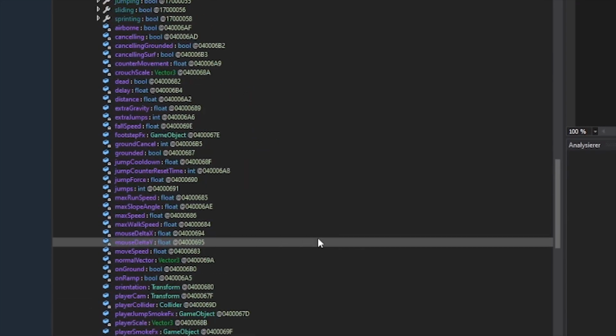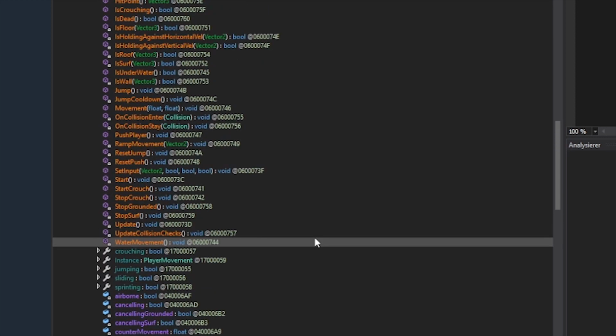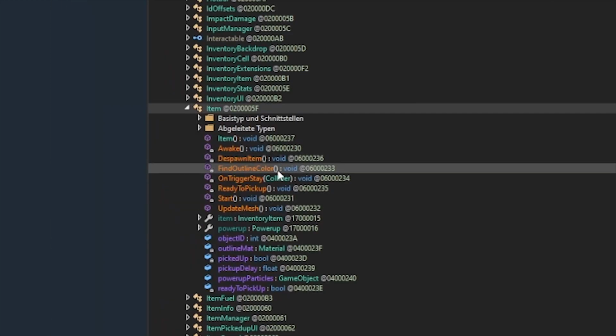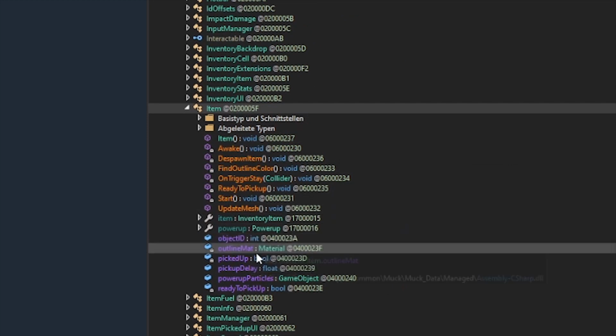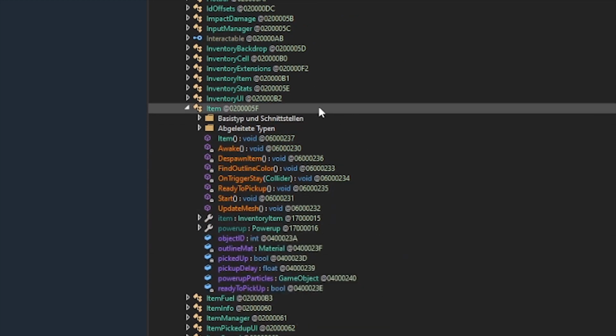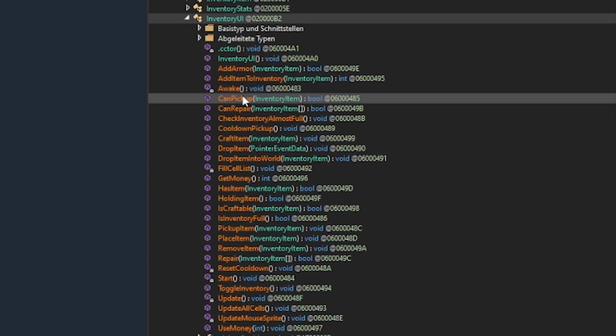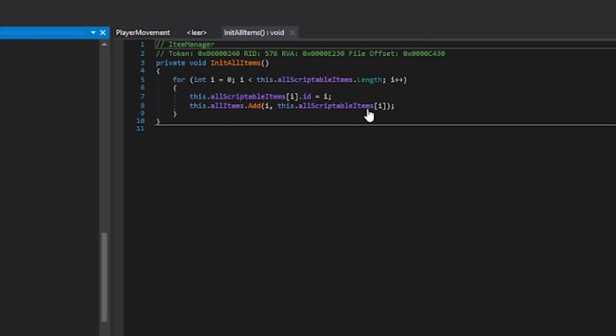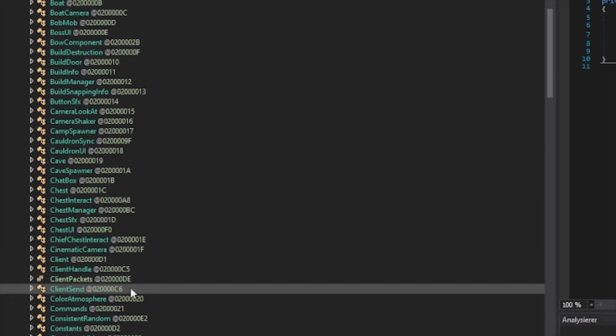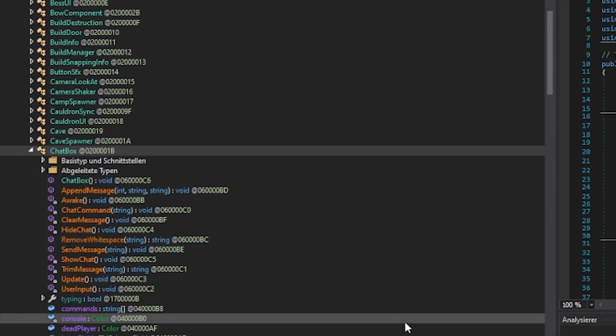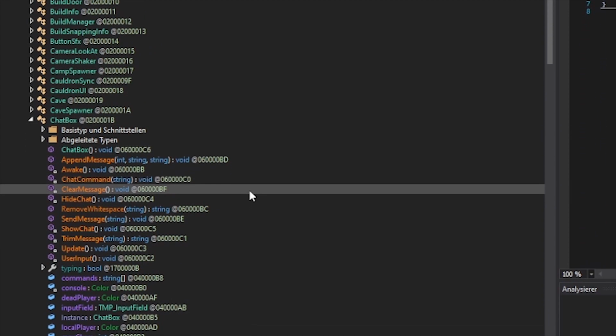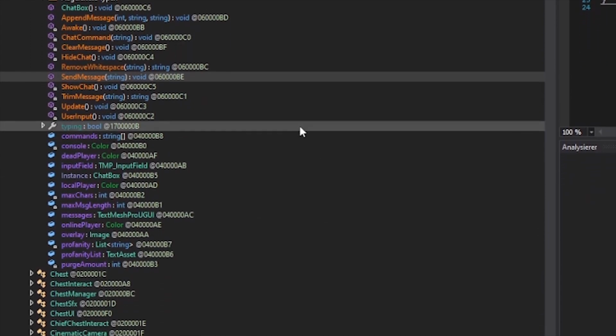I obviously want to be able to create items out of thin air, so I also looked at the way the game handles items. The Item class is just a way to store the data, so all of the items are loaded into a dictionary when initializing. And lastly, we have a ChatBox class handling all the messages in the chat, also including a static instance variable.